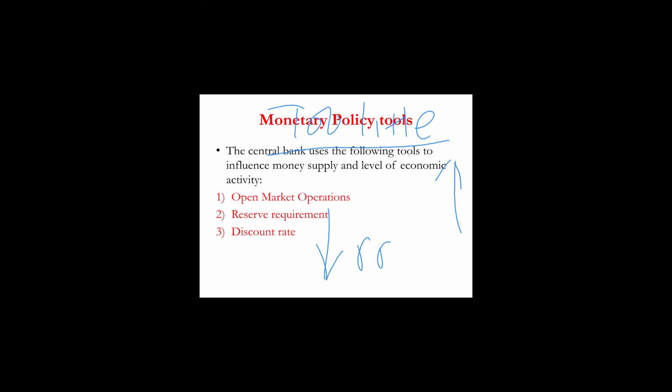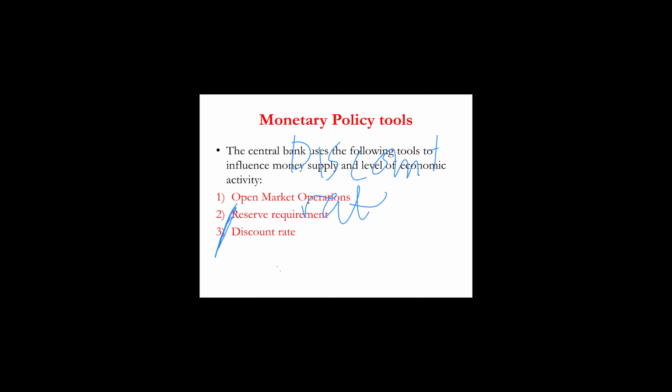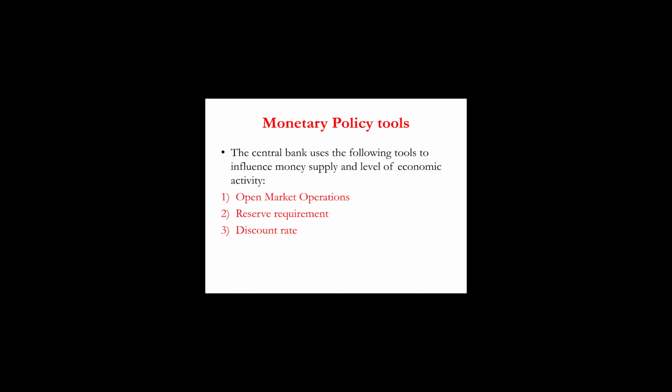All right. Let me explain the last two that the central bank uses. It is called the discount rate. Now, what is a discount rate? Colleagues, a discount rate is basically the interest rate that a commercial bank pays when they borrow from the central bank. You never knew this. Let me repeat. You know, the commercial banks themselves do borrow from the central bank, all right? They borrow.